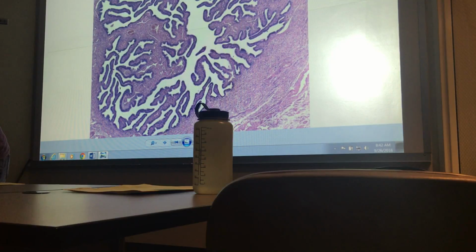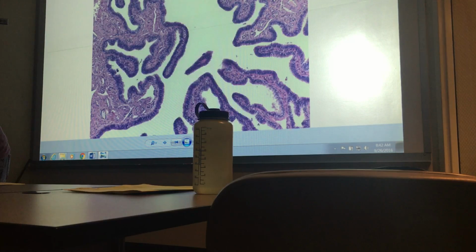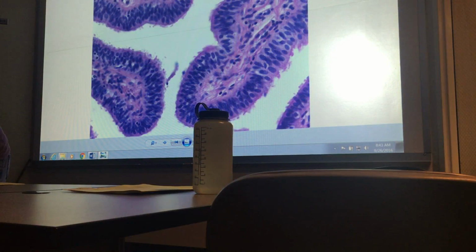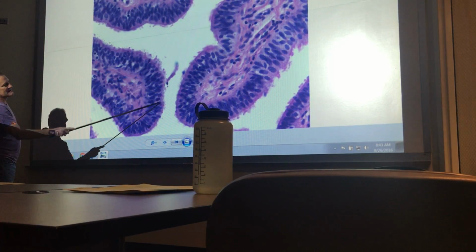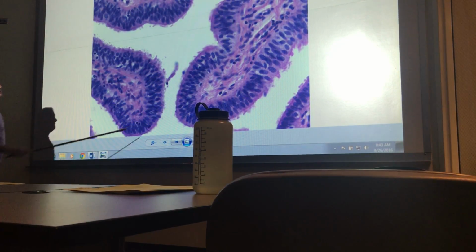Increase the magnification here gradually. And you finally get zoomed in on it. And you can actually detect, I'll say, the cilia on the free surface. They're not as obvious as they were in the trachea, but you definitely can tell that the surface is not smooth. And that less than smooth appearance is because of the cilia.